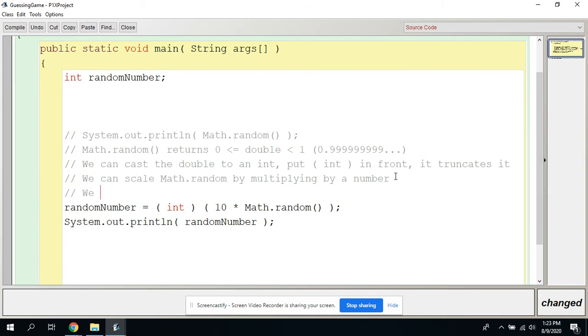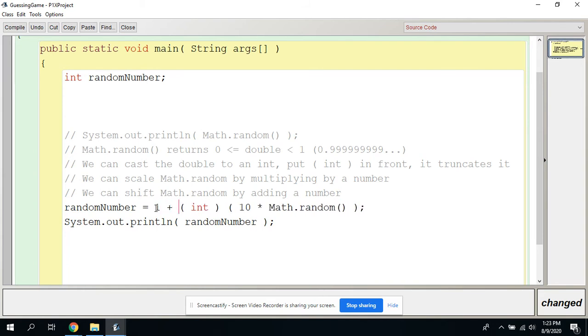So we can shift math.random's output by adding a number. So if you want 1 through 10 and not 0 through 9, what we could do is add 1 afterwards. Or we could add this result to 1.